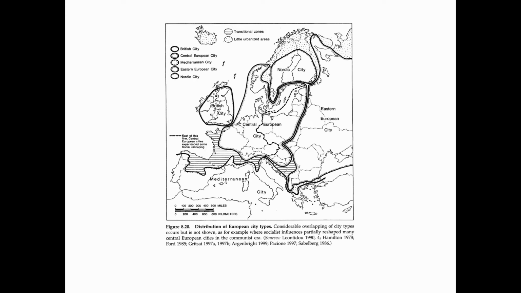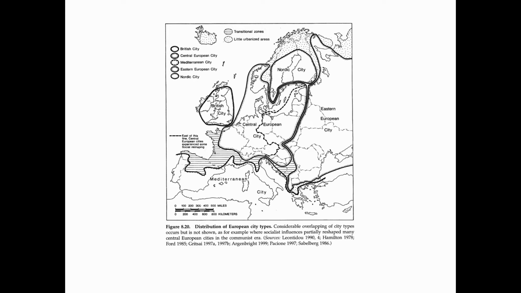And what we need to do today is to continue talking about different types of cities that are present within Europe. Overall, there are five types of cities that are named or are associated with particular regional zones. So there's the British cities. There are cities that are Mediterranean in nature, Central European cities, Nordic cities, and Eastern European cities. And you'll see that these are all shown in terms of where you would expect to see these kinds of cities on this map.